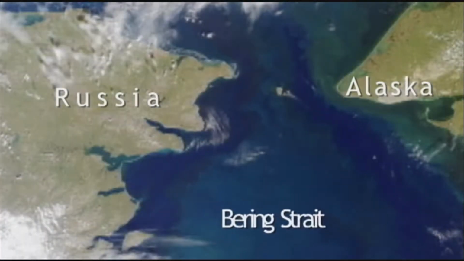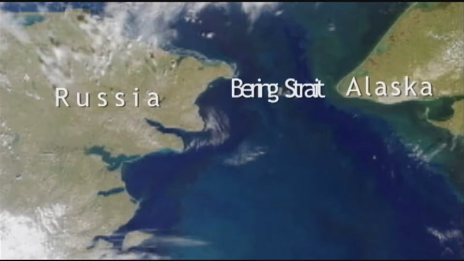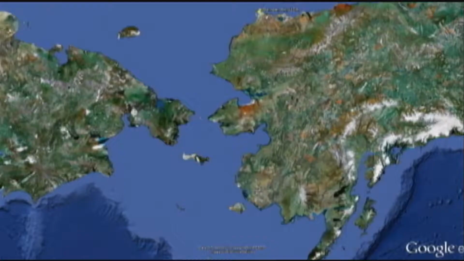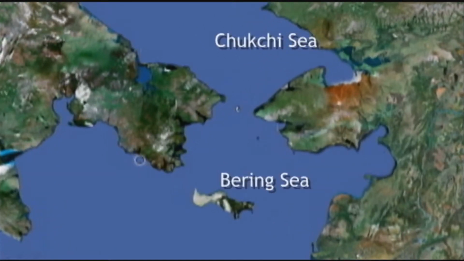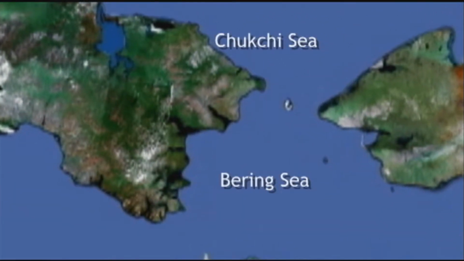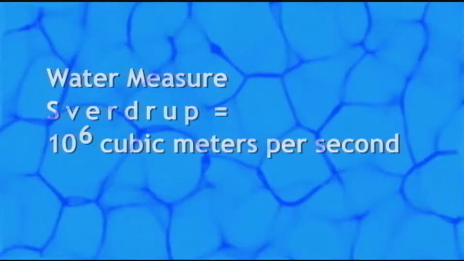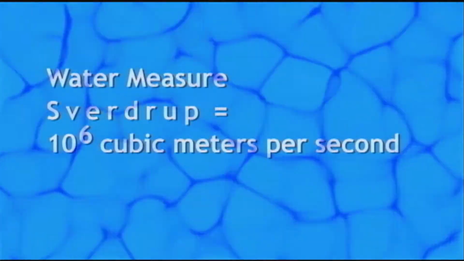The most important current that connects the North Pacific and the Arctic is the current that flows north through Bering Strait. And that current is enormous. It's like having 50 or 100 Mississippi rivers flowing northward between the Bering Sea and the Chukchi Sea. On average, there's about 0.8 sverdrups coming in, and a sverdrup is 10 to the 6th cubic meters per second. It's just some big oceanographic unit of water flow. So that's a significant amount of water.